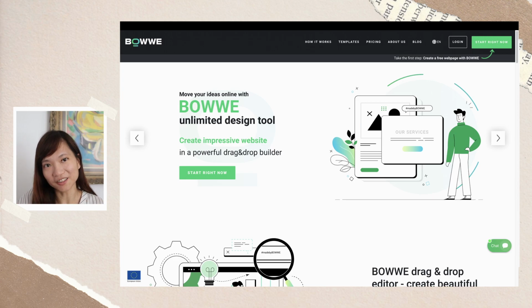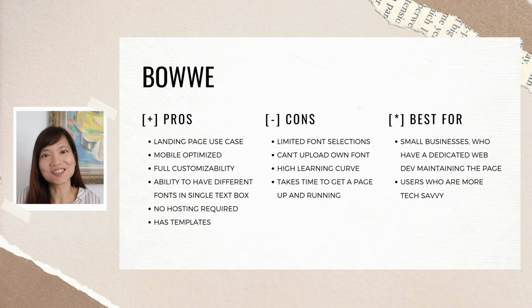So because this video is only about landing pages, we're going to focus on that, but in future videos we'll talk about how to use Bowie to create full-on websites, blog posts, blog sections, and web pages, and all of that. But for now, this is about landing page, so I just want to talk about Bowie in terms of landing page as well. I think it's great that they do have the scrolling sections already set up for you. You just go in, find a template that you like, and then work with it.